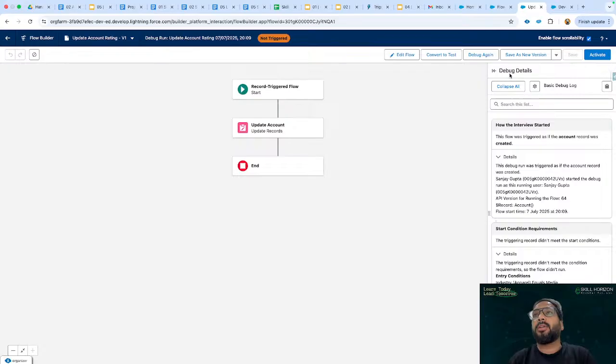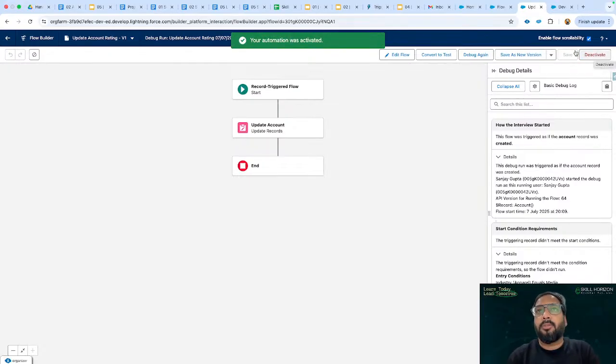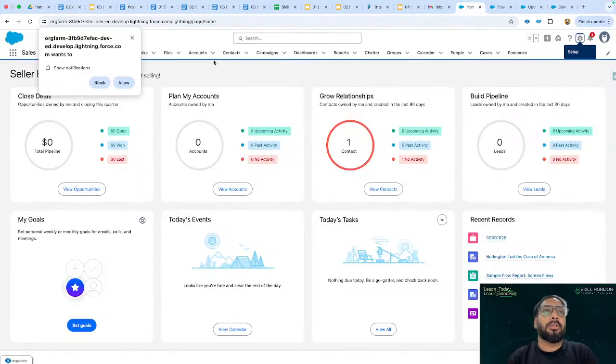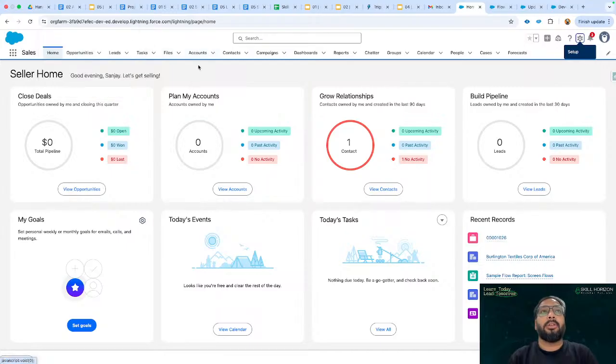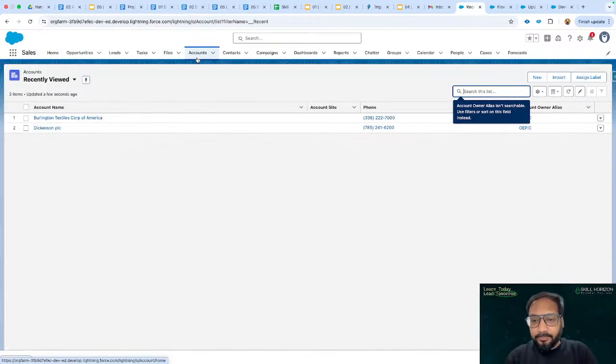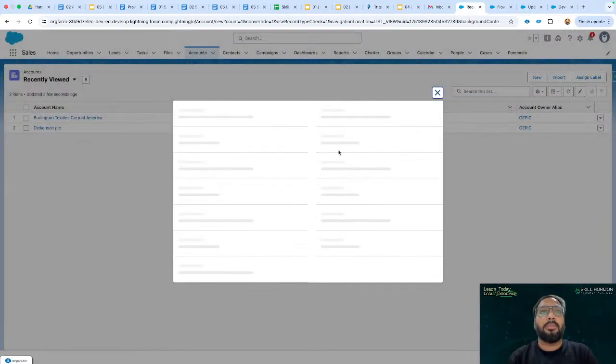So we can simply click on activate, because in debug it was working fine. I just activated it. Now I'm moving on to the accounts tab, and I will be creating one account record. Here I'm going to create a new record.